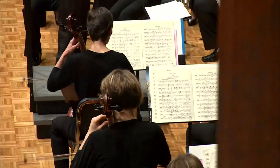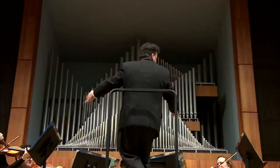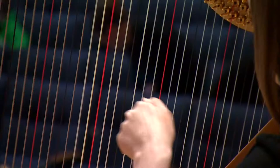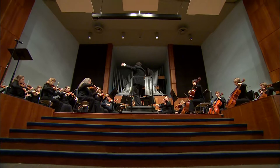My favorite part of being a music director for this group or any group is really creating something special in performance. Those moments in the music that you never expected would happen, but again, through the genius of the creativity of all the individuals in front of you playing together, suddenly just come alive, suddenly just happen. It's for those moments that I'm a music director.